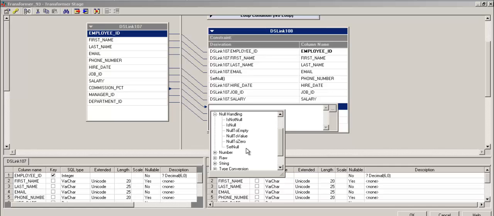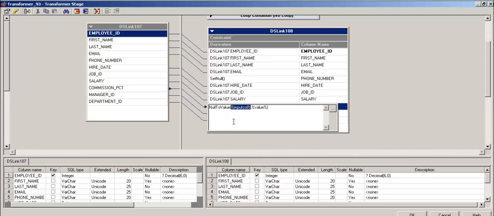Let's say you have some nulls, and you want to assign a value to those null values in a column. That's when you choose this null to value thing. Remember, in the modify stage you need to type your own input column and value and all that. But now it's pretty predefined for you.